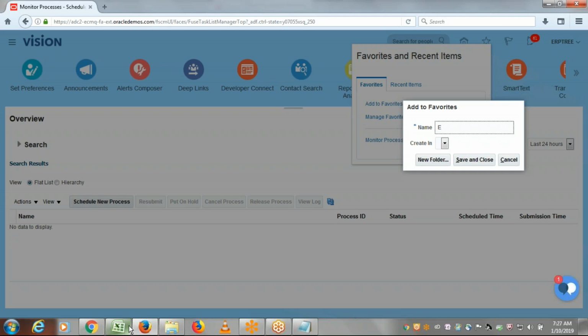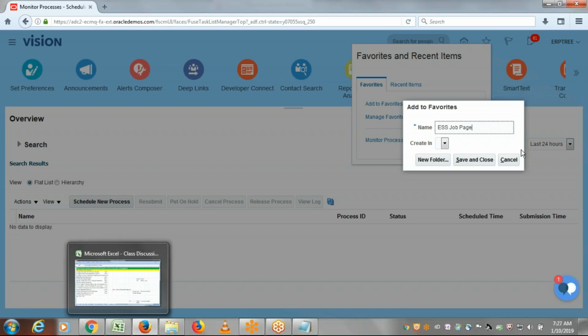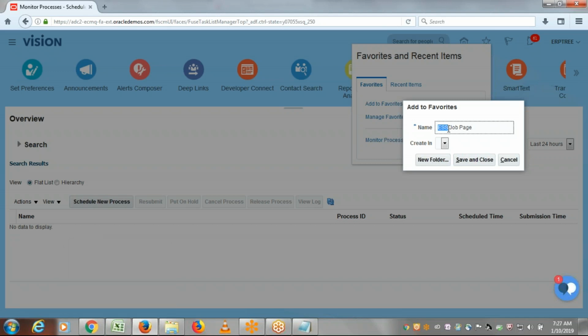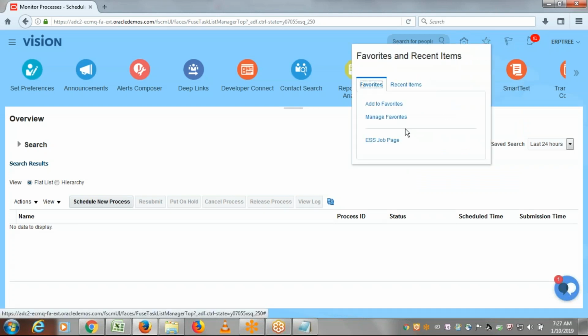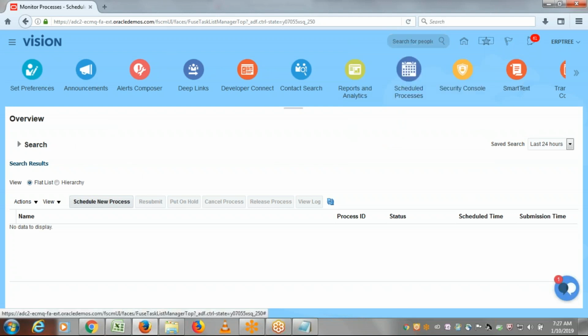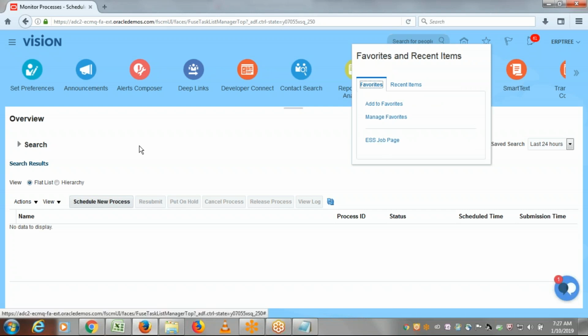So as per EBS SRS, right? ESS job page here. Okay, Enterprise Scheduler Service. If you want to maintain any page information as favorites, you may create folders. You can take those into relevant folders. They're not required. Done. From next time onwards, you don't need to click on navigator. You don't need to go to tools. Under that, you don't need to select this scheduled process. Simply from favorites, you can select. You can click. It will navigate.